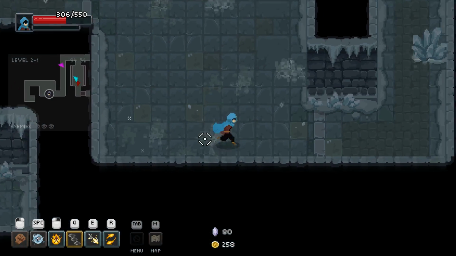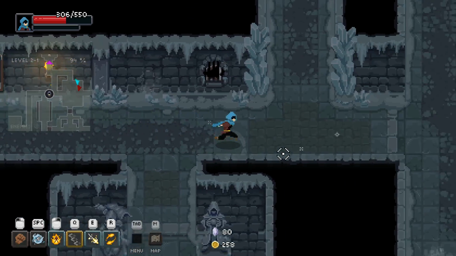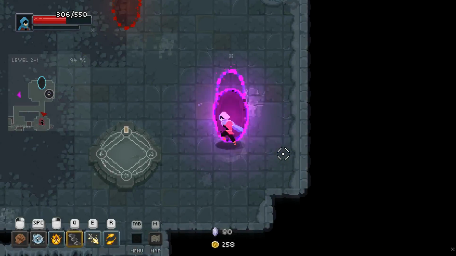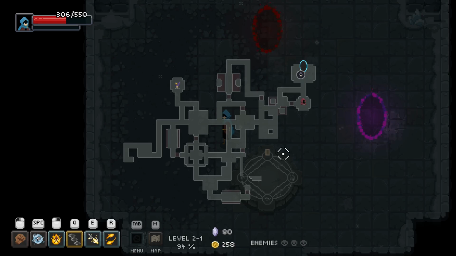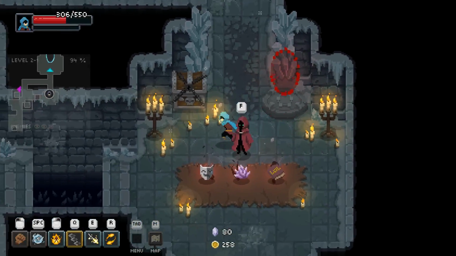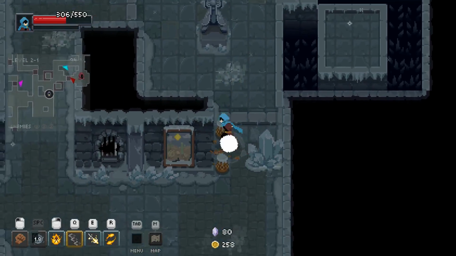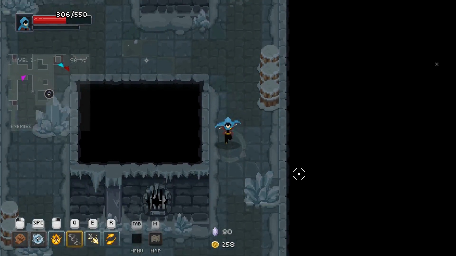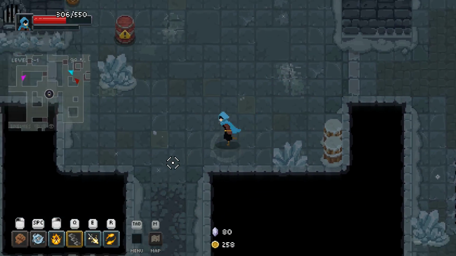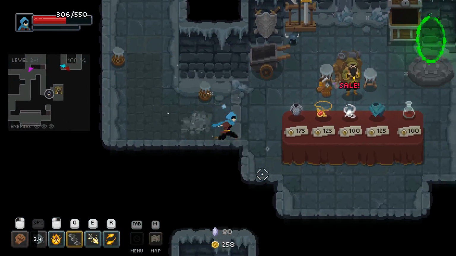258 gold. To me, 258 gold is a cheap relic and potion, unfortunately. Wait, we haven't even found our third shop yet. It's so far away. We wait for the day. Let's just nip that in the bud. It must be down here. It is down here.